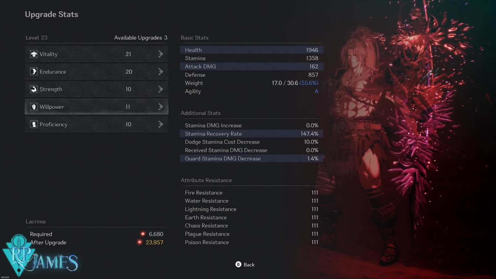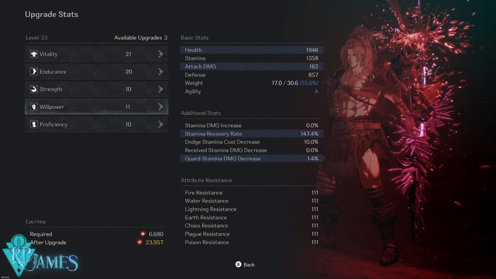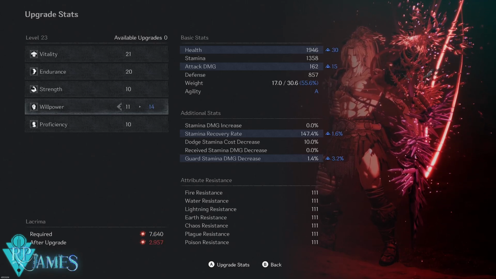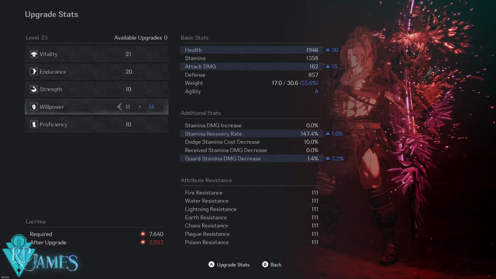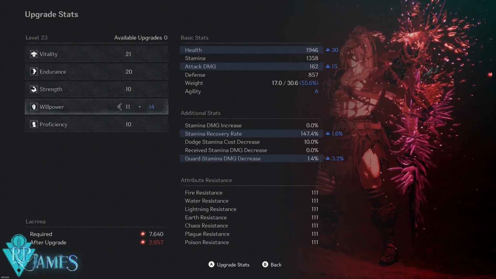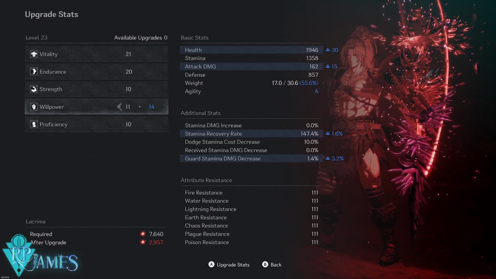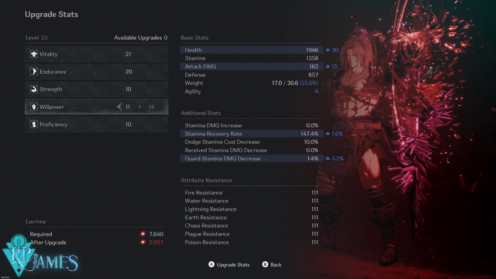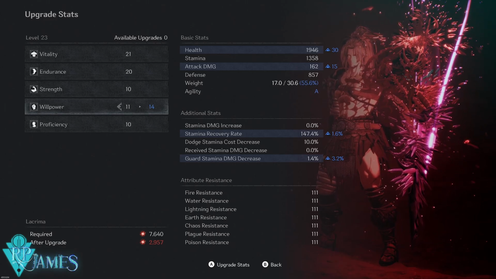So for example, willpower, as you can see, every time that we level up into willpower, it's going to increase the stamina recovery rate. It's also going to increase the guard stamina damage decrease. And this is very useful because the stamina recovery rate is a very versatile stat. It's going to help you either if you like to block a little bit more, or if you dodge a little bit more. It doesn't matter because the stamina recovery rate is a little bit more general.